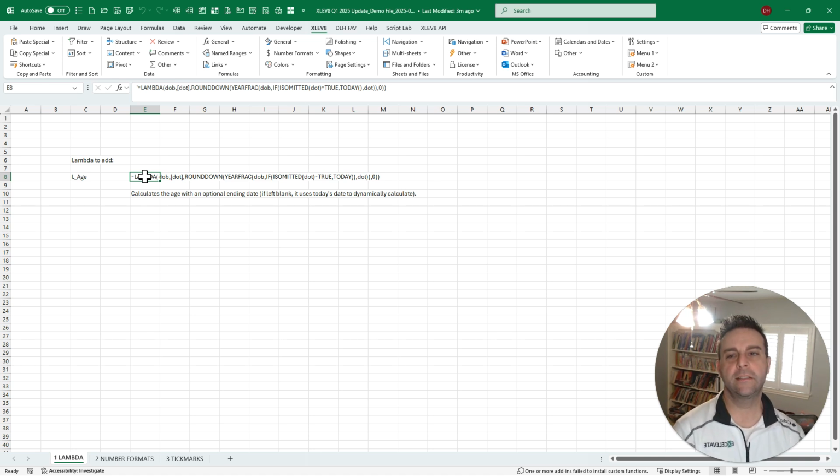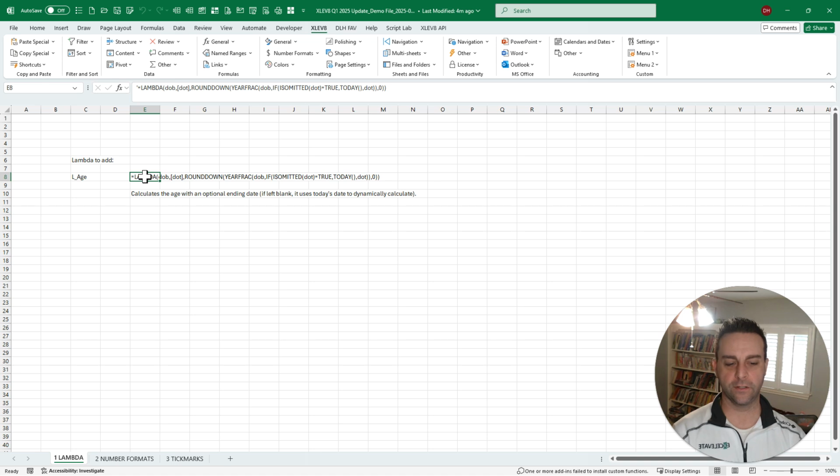First up is the ability to easily save and find and reuse your custom Lambda functions. Now, if you're not already familiar, Lambda gives you an incredible option to define your own custom functions, to simplify things, to combine stuff and reuse them without relying on VBA. I've been using these a lot lately, and it's a great way to simplify things and reuse it everywhere you might need to. And if you're using Excel a lot, I highly encourage you to build your own library of these custom functions that you can reuse all throughout the different workbooks that you have.